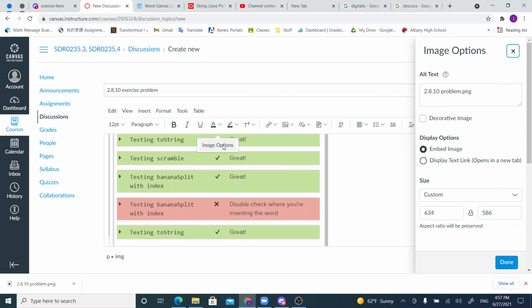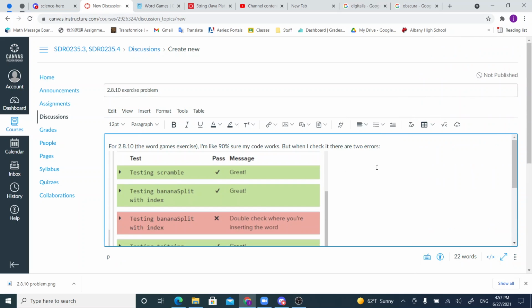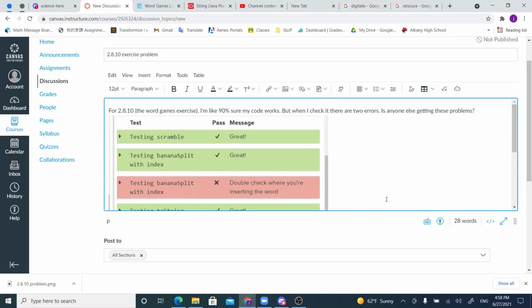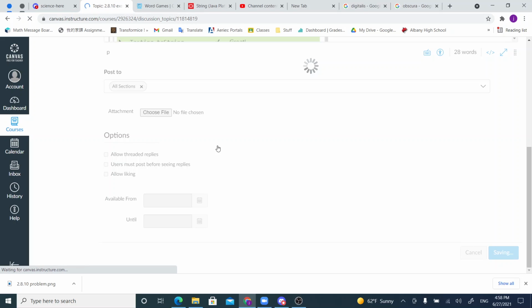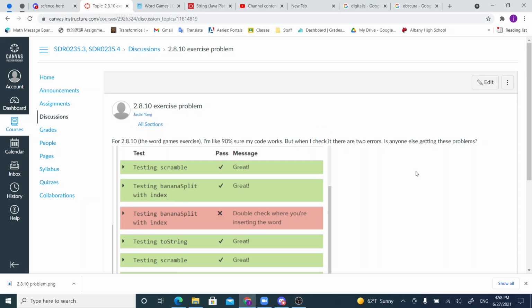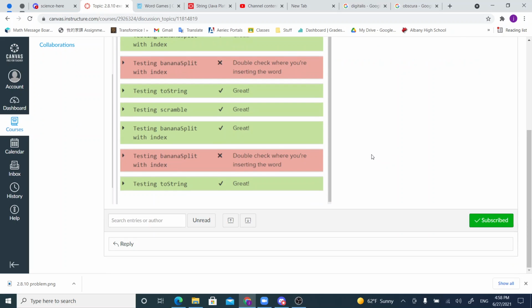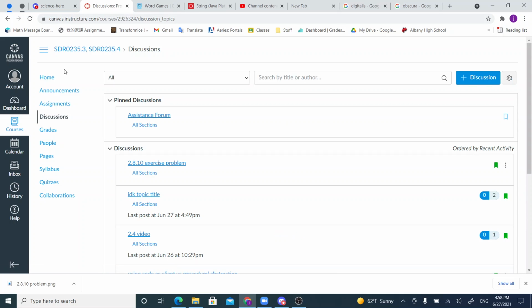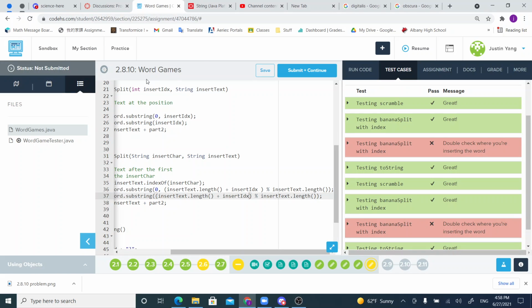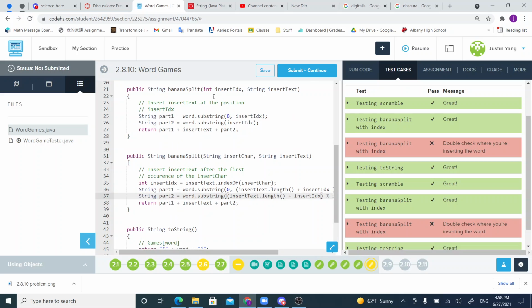Why is it image options? Broken program, whatever.